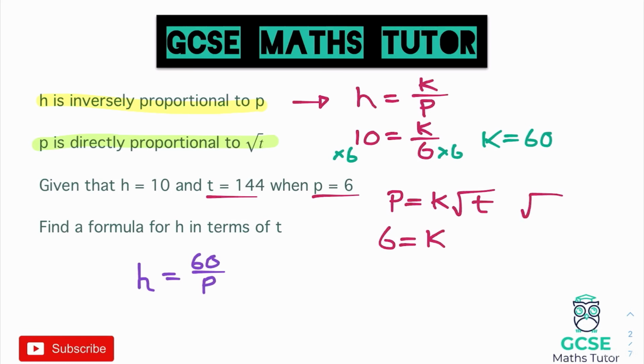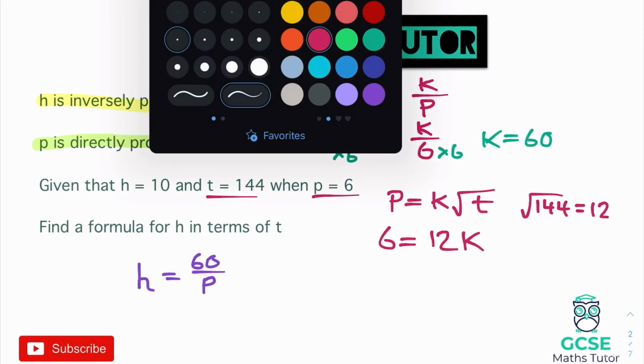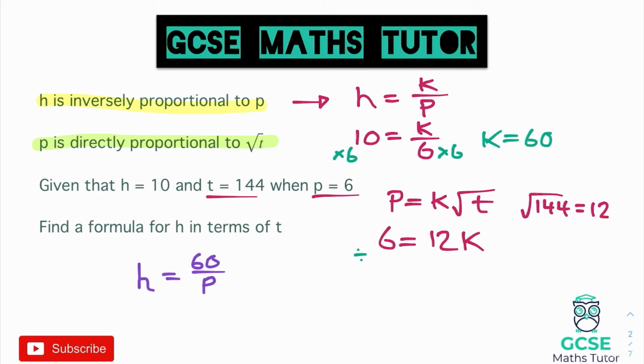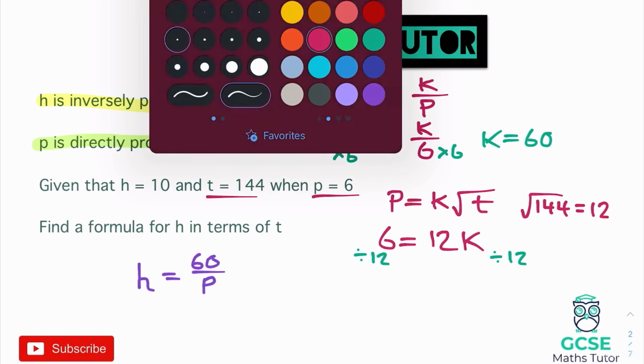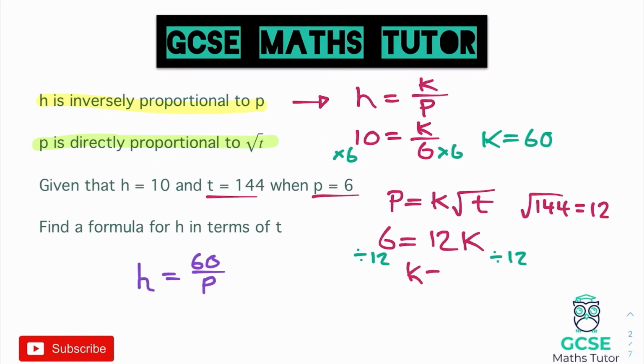Now again, let's write the working out down. The square root of 144 is 12. So we go k times 12, or 12k. So let's write that in the correct order. Sorry, 6 equals 12k. There we go. Now, dividing both sides by 12. So here we go, let's divide both sides by 12. So we've got the value of 1k. Let's just write that in again. There we go. And we get k equals 6 over 12, which simplifies down to 1/2.